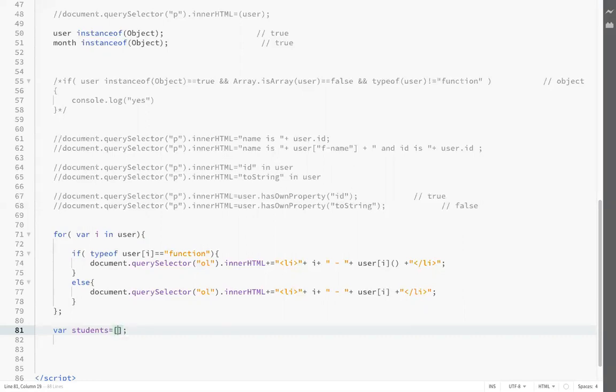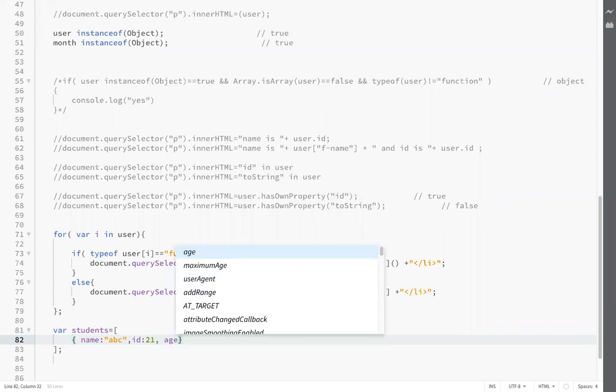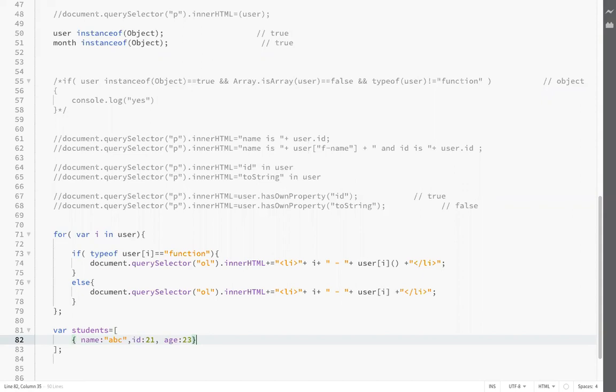For all the students we have name, ID, and let's say age. So students, name colon ABC, comma, ID 21, and third, let's say age colon 23.